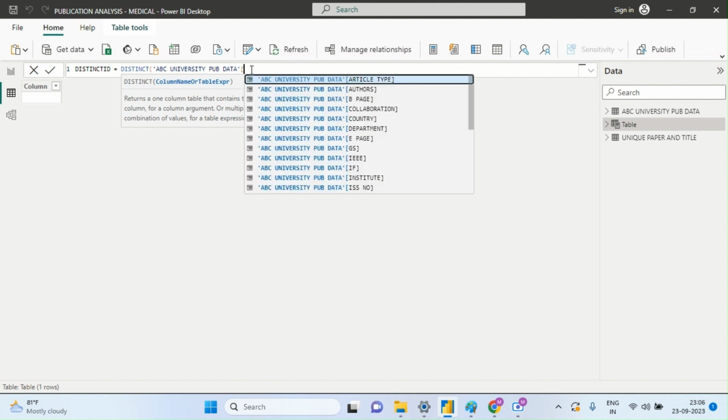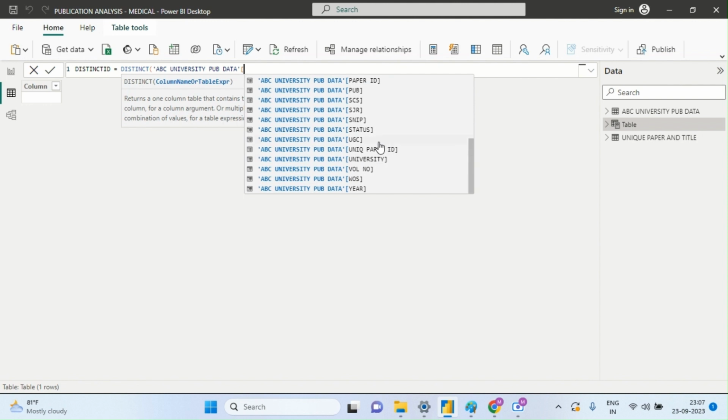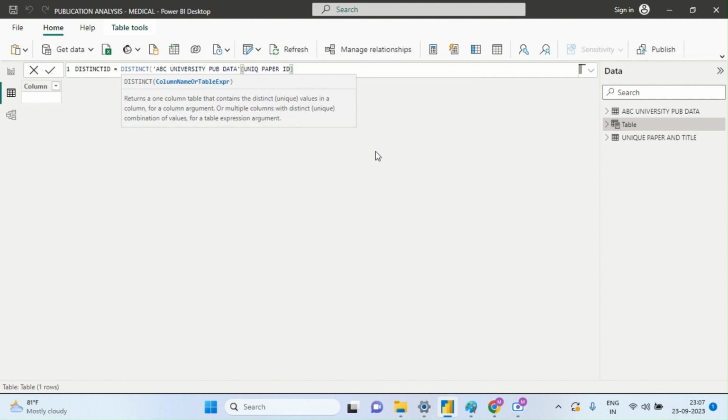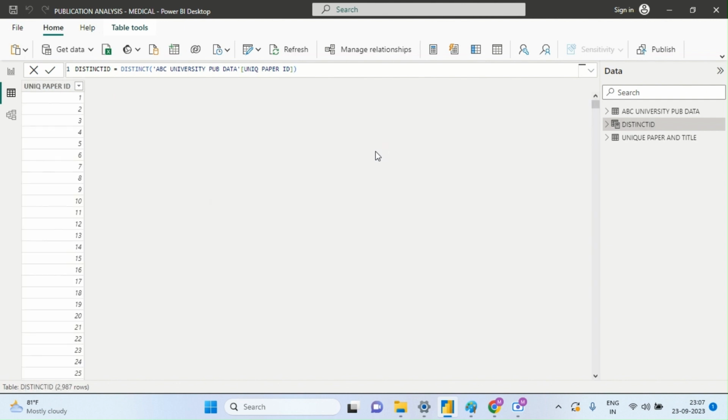Here I'm using the unique paper ID. So here you'll get the unique paper ID.